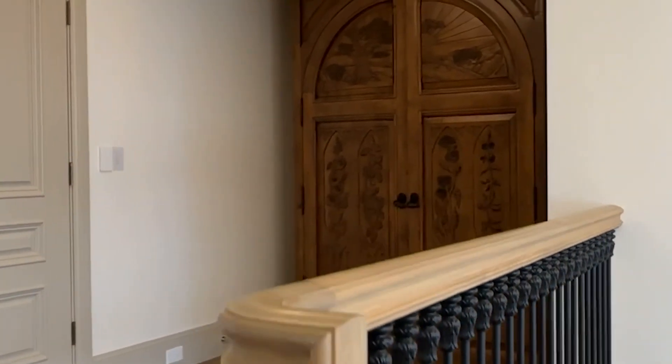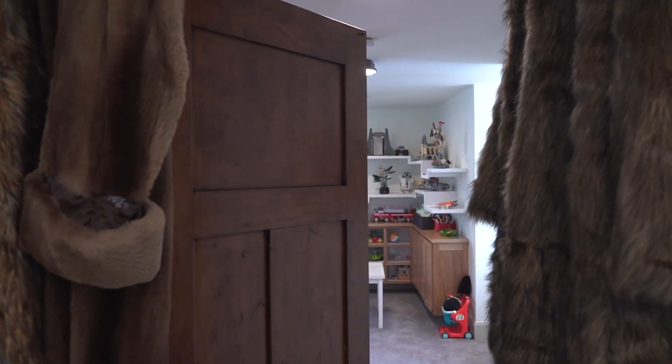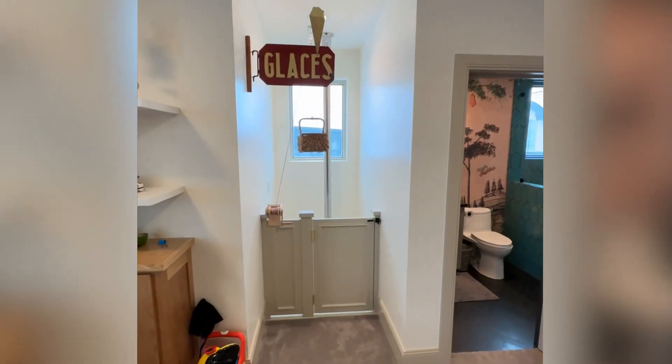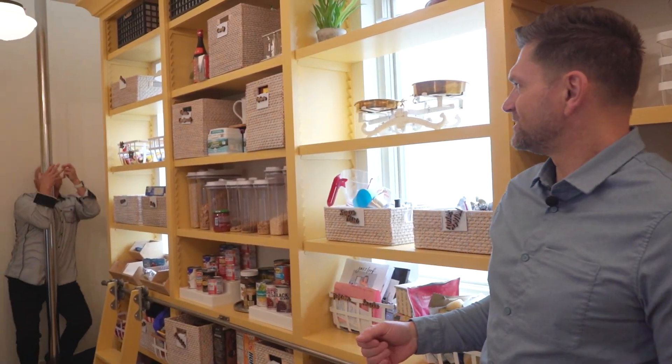We're in Utah, everybody has kids here, and there's something behind us — this is a Narnia closet. Go ahead and check this out. We're now in the Narnia closet — I love this room. And of course, you have the fire pole here which leads to the pantry, and this fun little basket that treats can be raised and lowered, so the kids never have to leave the playroom. I saw the fire pole and I had to try it out. I don't think there's another house in Utah, maybe in the nation, that has a fire pole.